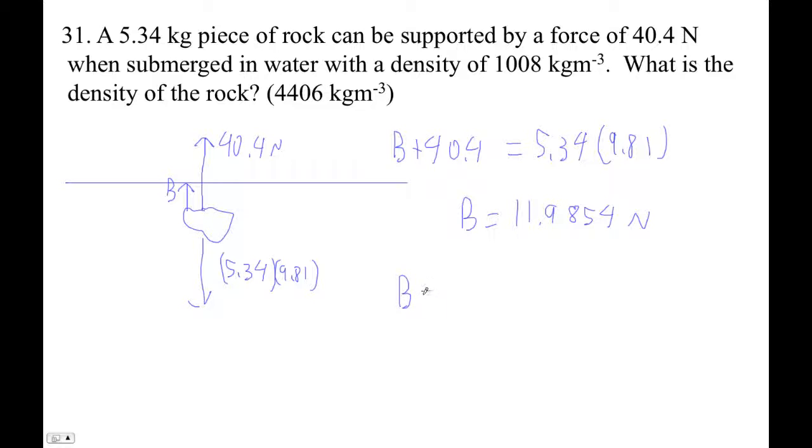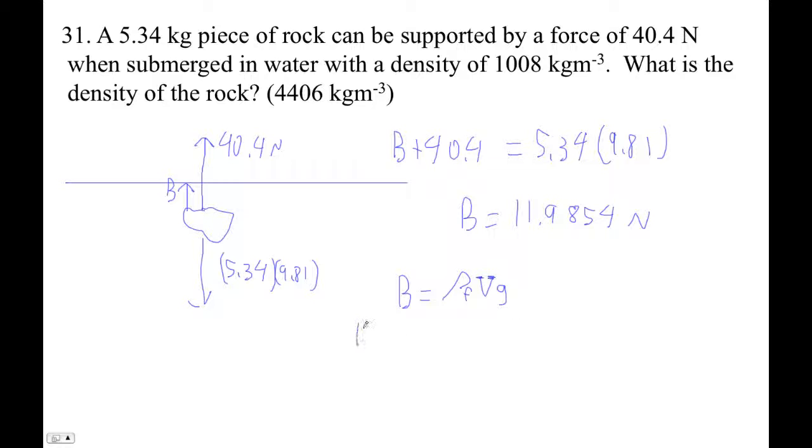And then, of course, we know the buoyant force is the density of the fluid. And we know that. Hey, this is looking good. Volume of the rock, we don't know that. G, we do know. And we know the buoyant force. So we can figure out the volume. We know its mass. We got its density. Okay, let's go for it.